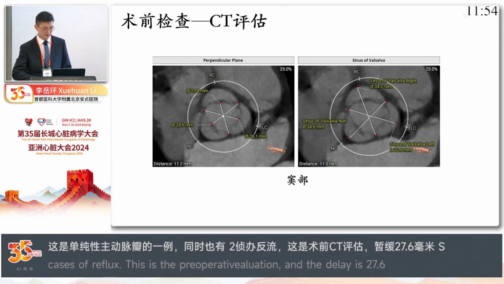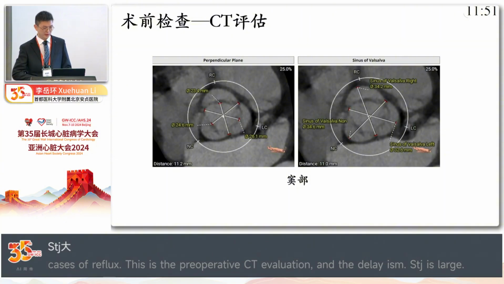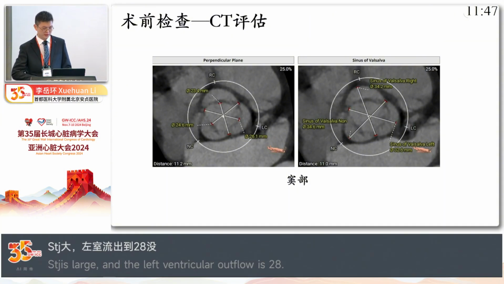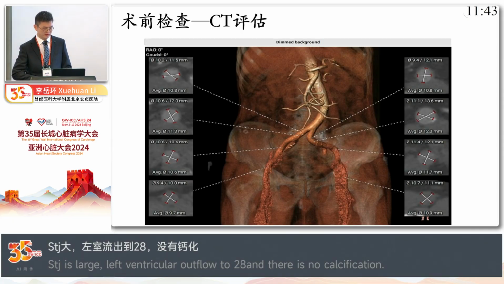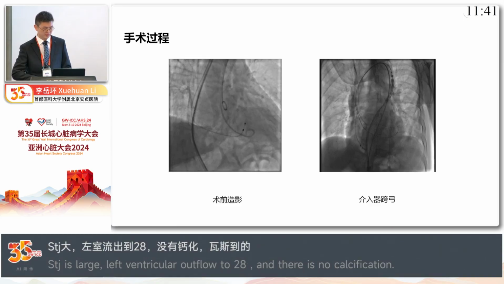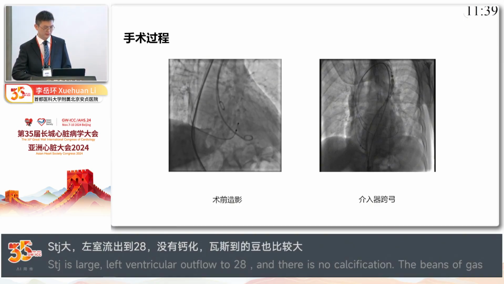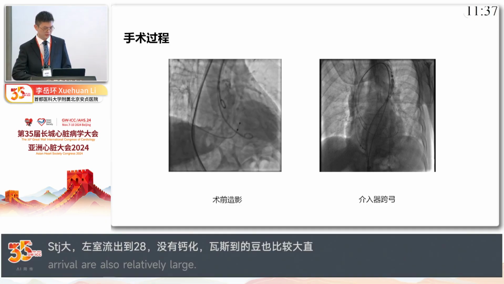LVOT is 28. We can see no calcifications, the sinus of Valsalva is large, and the femoral diameter is good. This is the process of the procedure, the angiography of the aorta.